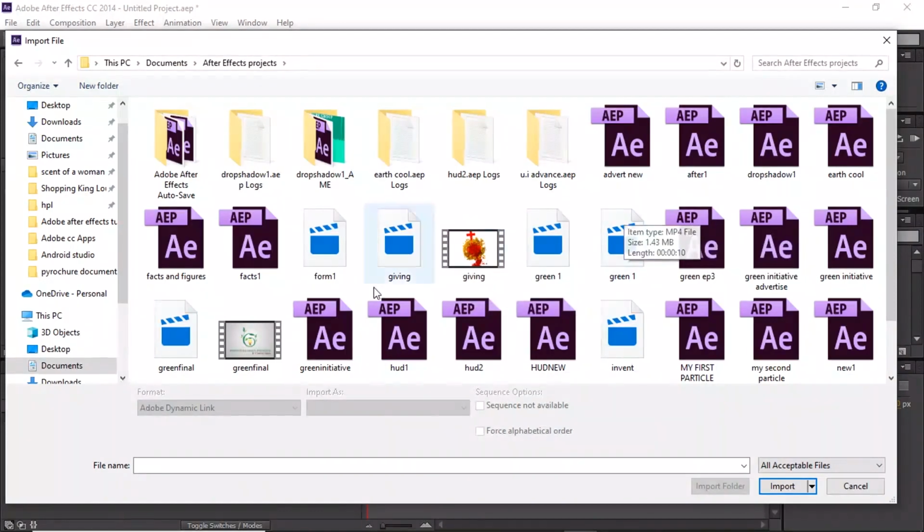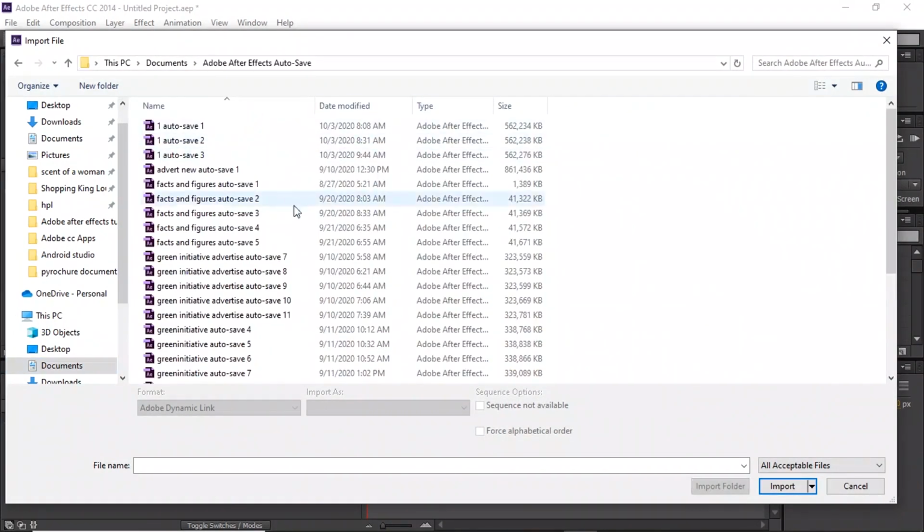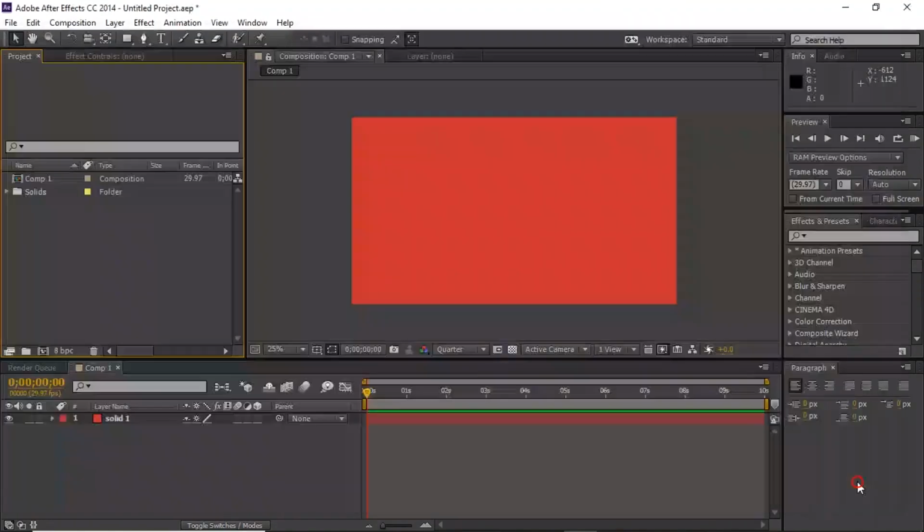So that's if I want to import a video into After Effects. I can import any kind of files. You could also import formal projects into After Effects. Look at all this, this is a whole huge project. I wouldn't want to disturb my After Effects files right now, so I'm not going to import anything for now, but I think you've got used to knowing what to import. You can import Photoshop files, Illustrator files, Cinema 4D files, Maya files, 3D files, and everything. Just make sure you've got a good, well-leveled knowledge about 3D. I think we're going to be dealing with that very soon.